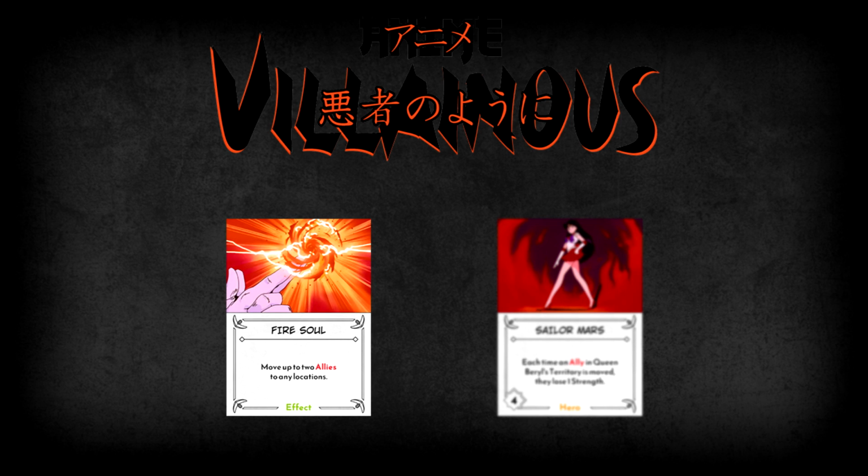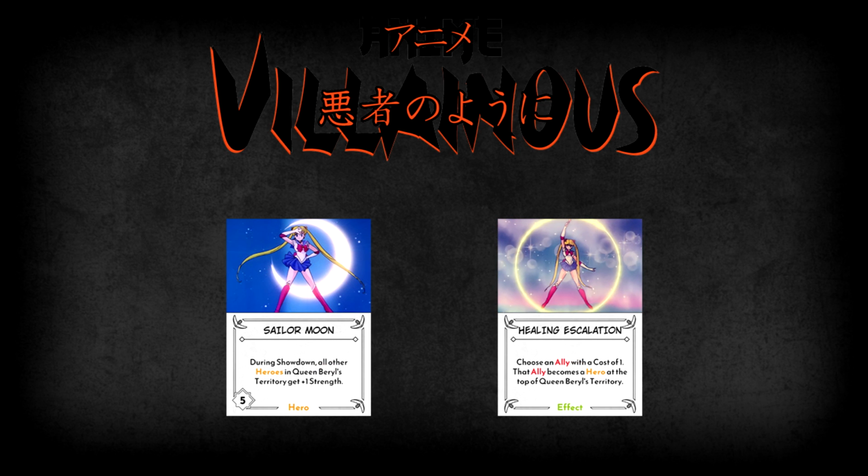Naturally, Fire Soul combos with Mars's ability, as it moves up to 2 allies to any locations. Beryl doesn't like it when her kings are put into less than optimal locations, and it hurts even more when Mars is in play and any allies moved also end up losing strength thanks to her ability. There's only one Sailor left, and that's the titular Sailor Moon with her matching effect, Healing Escalation.